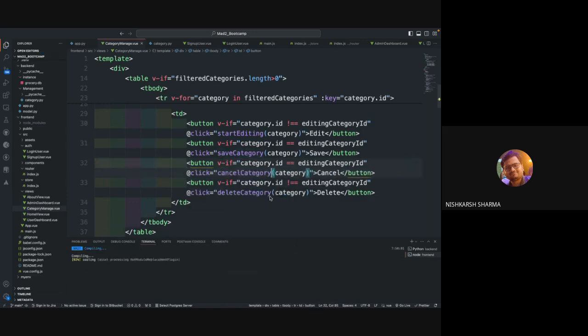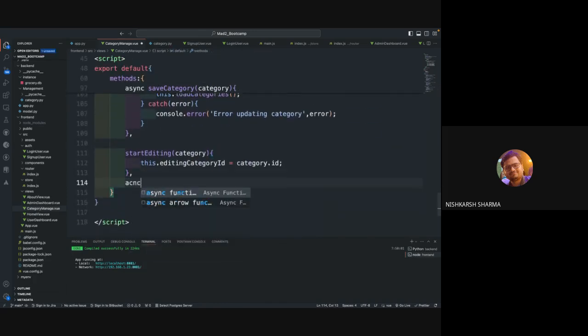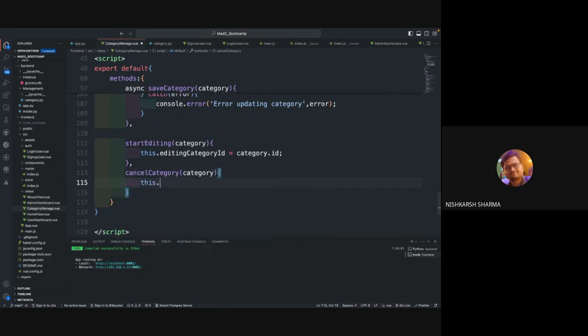Cancel category, and cancel category, and this dot editing category ID is question mark.